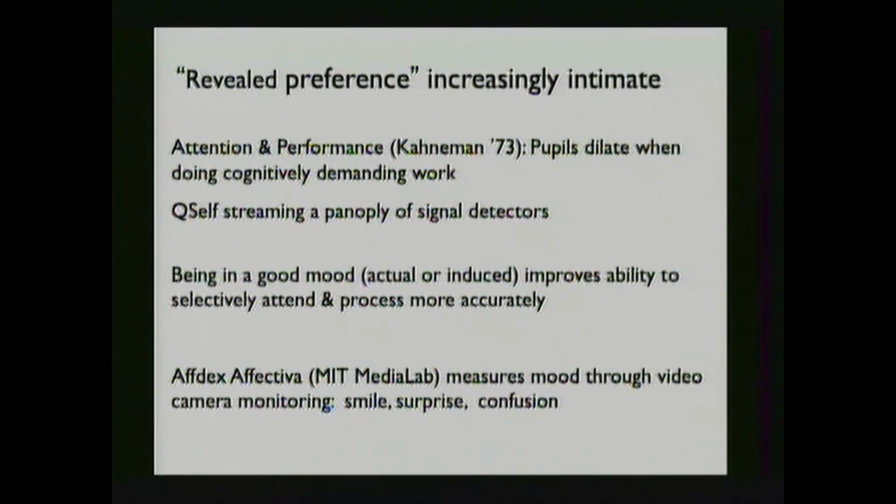So, you're supposed to count through a sequence of digits, but each time I give you a digit, like 1987, you're supposed to subtract 3 from that. So it requires a little bit of effort. And then they say, subtract 17. And they'll see that the pupil dilates. And then they say, multiply by 43. And then they'll see that the pupil just goes back to the regular thing. And then they would say, oh, that was too hard. Why did you give up? And then people would be like, hey, how did you know I gave up?